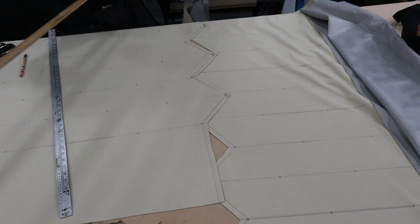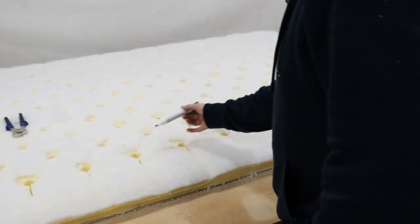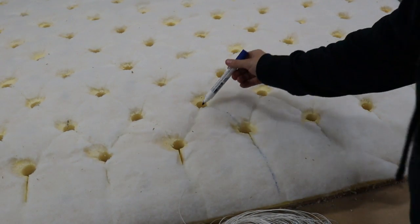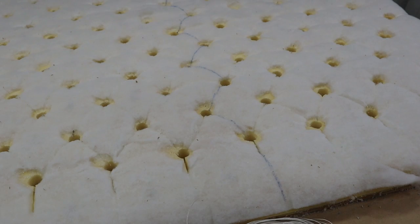Right, so that is our diamonds marked out using the measurements we got earlier. 1, 2, 3, 4, 5, 6, 7, 8. So my join, ladies and gentlemen, is going to go up here, like so. That is how the join is going to go.